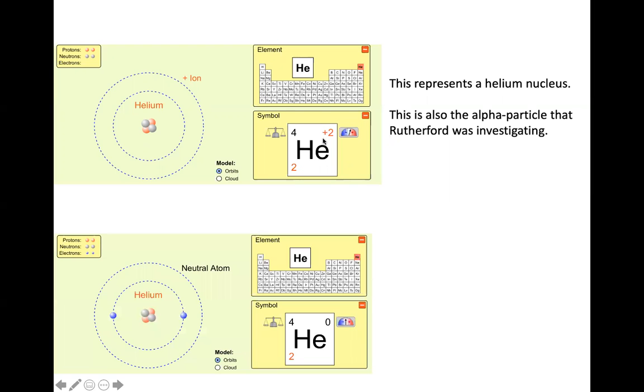Now, some students had some good questions about, well, where does the electron go? And there's different models for that. There's different ways that we can think about that. What does it mean to have a bookkeeping approach where it seems like they're in a ring or in this other cloud description? We're going to look a lot more closely at that when we talk about where the electrons are found, and that's going to be in chapter six.